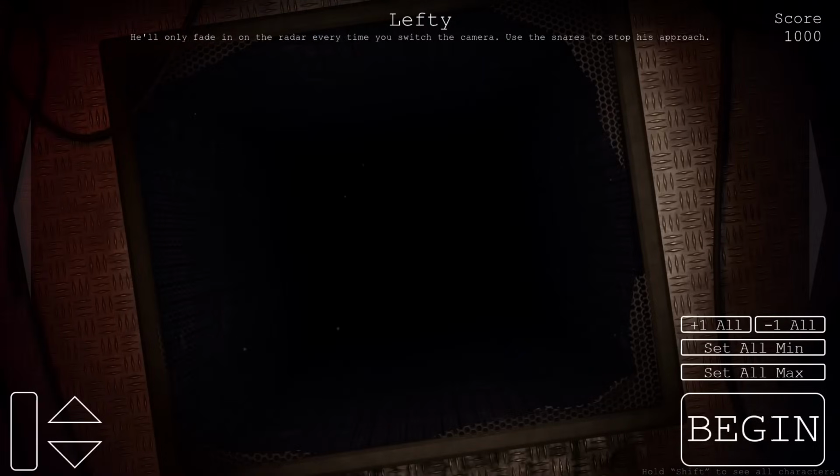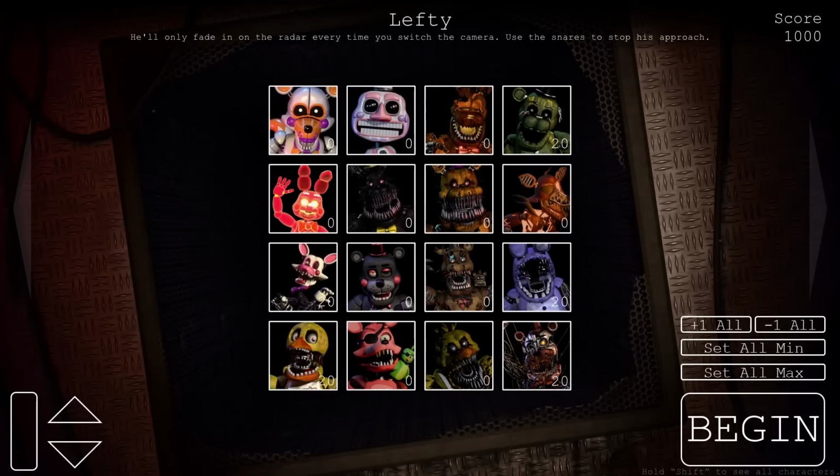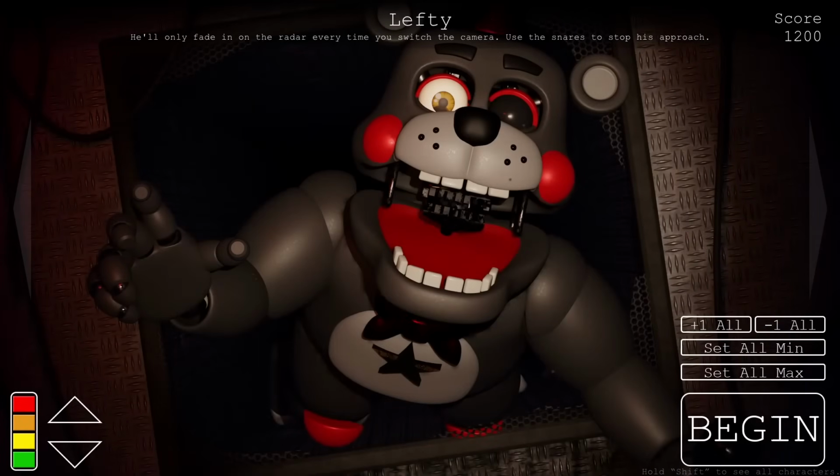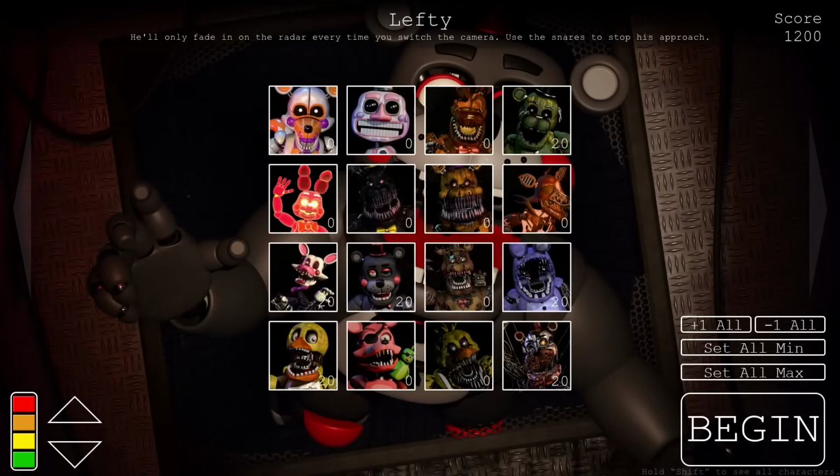What is Lefty looking like? He'll only fade in on the radar every time you switch the camera. Use the snares to stop his approach. Okay, so Lefty, we only get to see his little icon whenever we're switching cameras. So Lefty can be kind of sneaky, but we were switching cameras a lot, so I don't think Lefty would actually be that bad to deal with. So I think we're going to enable Lefty.